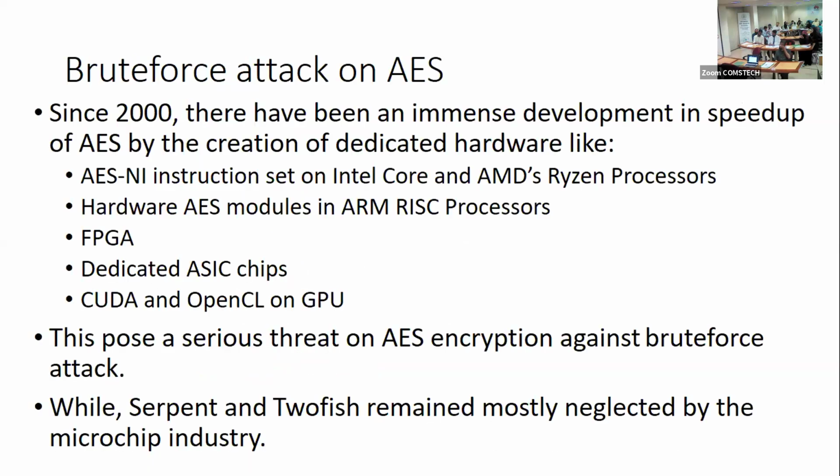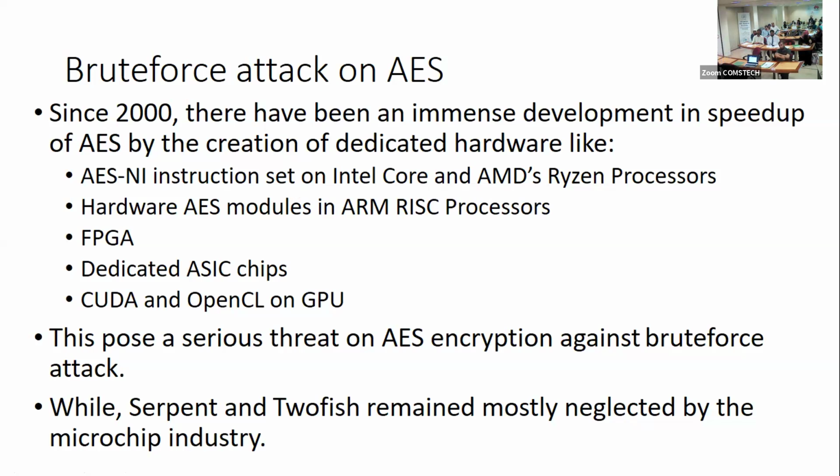But the success of AES is its own enemy, because nobody wants to spend too much time for their files to be encrypted or decrypted. Everybody wants to encrypt or decrypt in a jiffy, and that is a problem, because in order to speed them up, you create special arrangements in hardware. For example, in Intel Core and AMD's Ryzen processors, you have the AES-NI instruction set. This is hard-coded hardware on your microprocessor just to handle AES, just to make it execute faster.